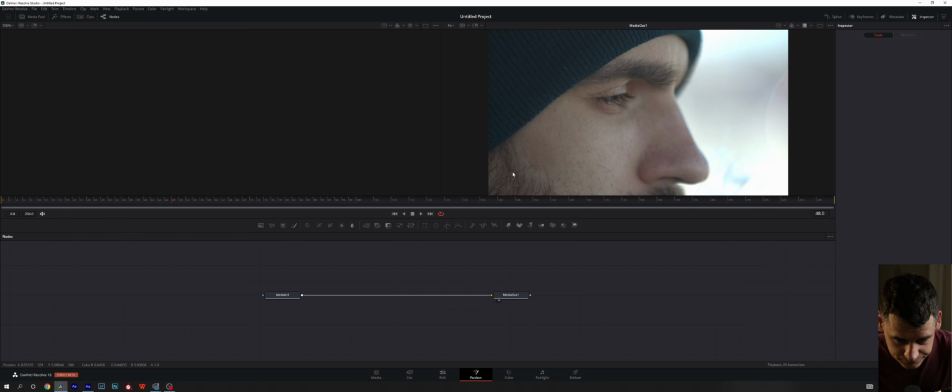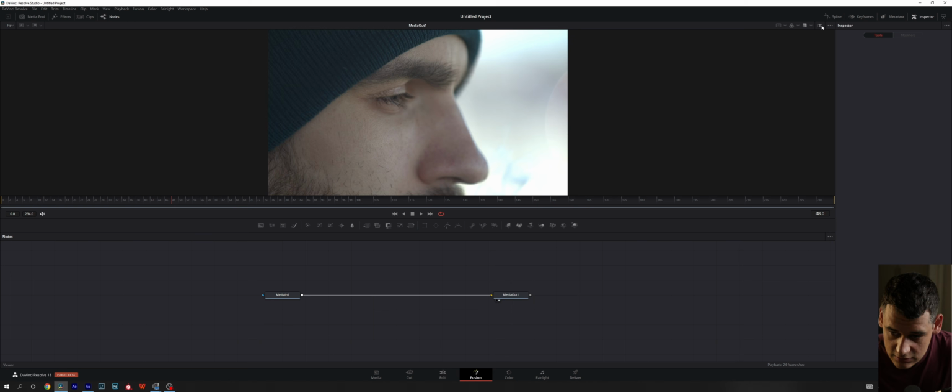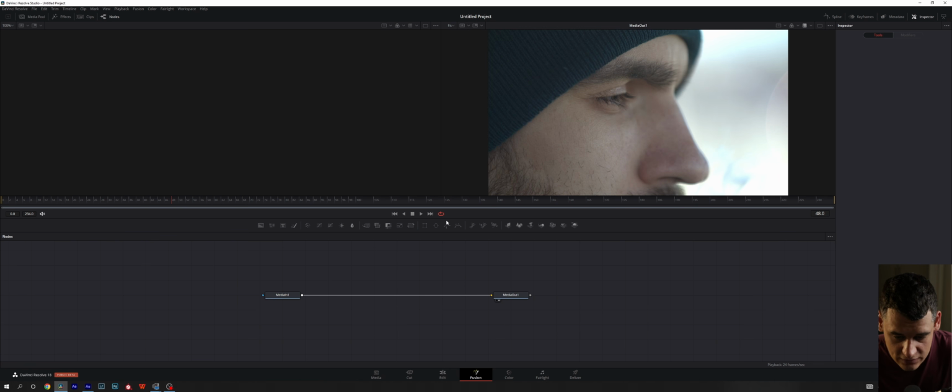Now, these are viewers. So we have a viewer on the left and a viewer on the right. Why do we have two viewers instead of just one? This is because we can feed different sources to those viewers, and actually we often need to do that inside of Fusion. As you can see, this media out has these two circles.